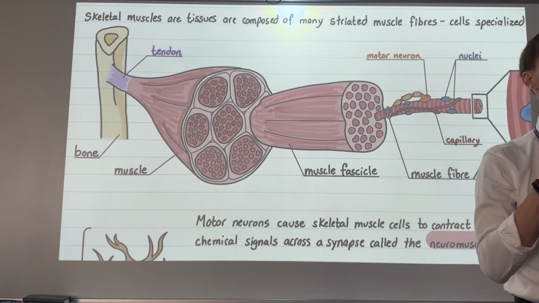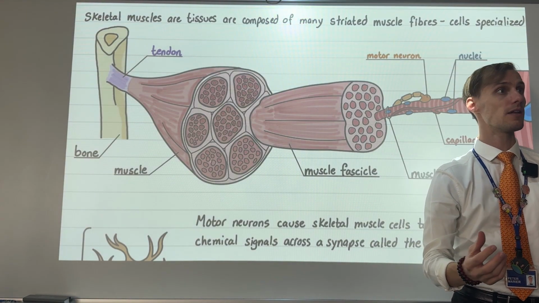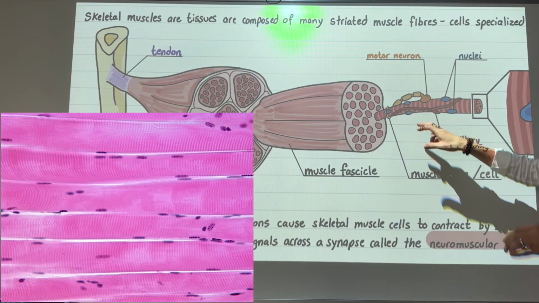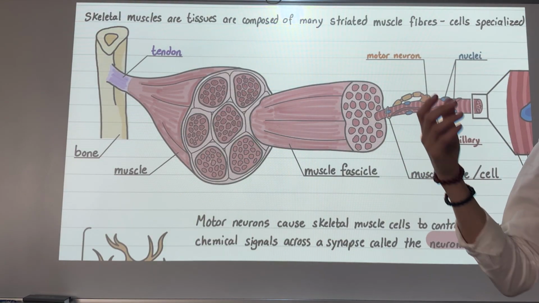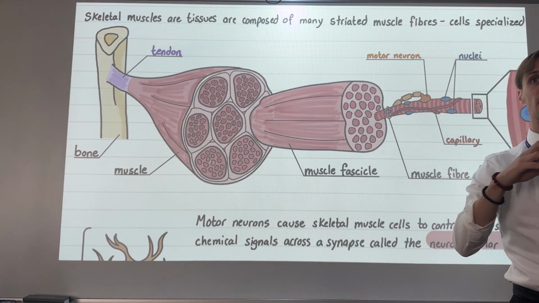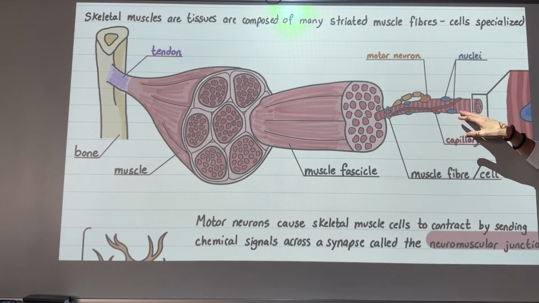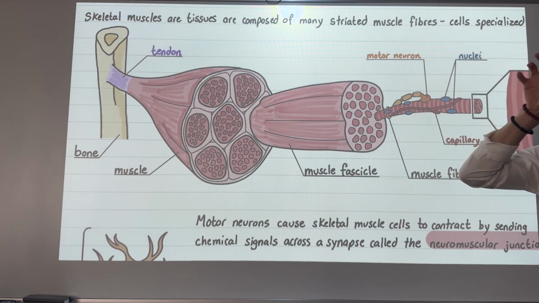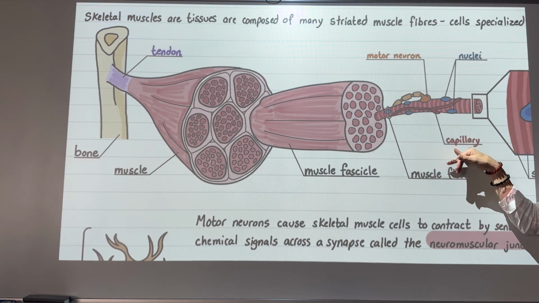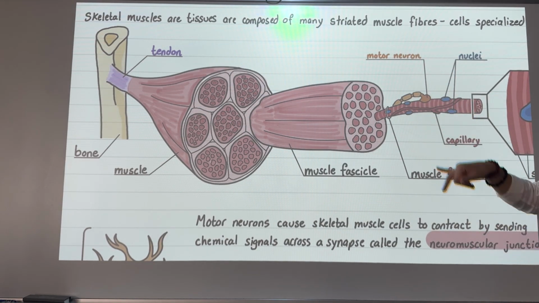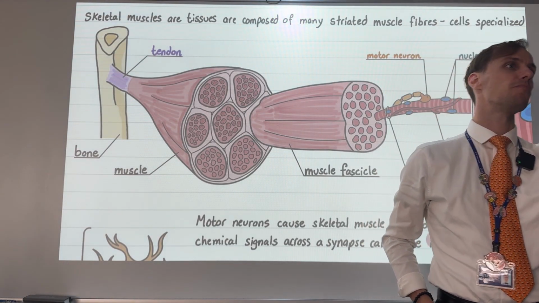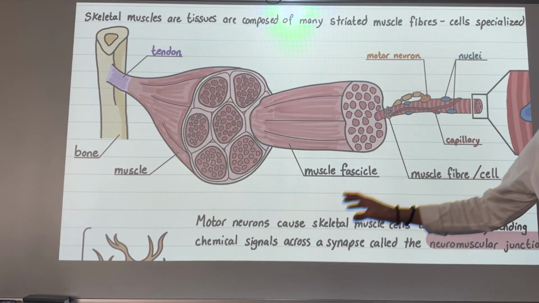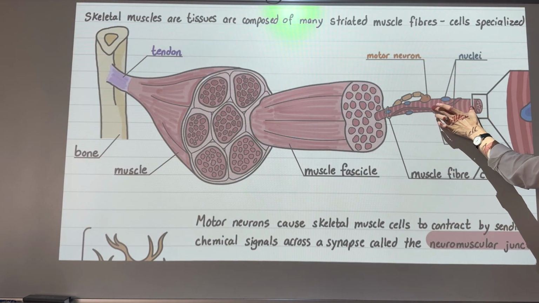We also said that they're quite weird in that they are multinucleated. And the nuclei, as we're going to look here, are actually found on the periphery or on the outside of the cells. And that's really so that more of the actual contractile units can be packed in. And each one of these muscle cells is fed by blood vessels and by a special kind of neuron that specifically signals muscle cells called motor neurons, motor for movement. So again, keep in mind that this is one big cell.